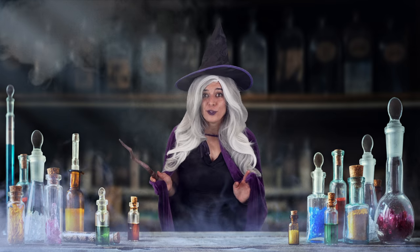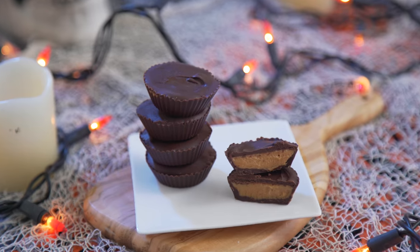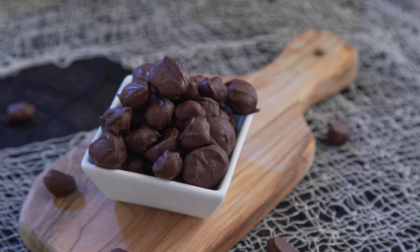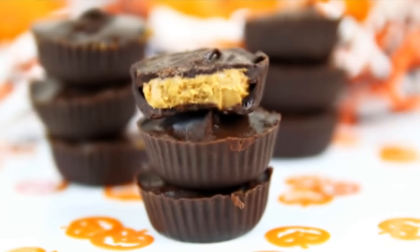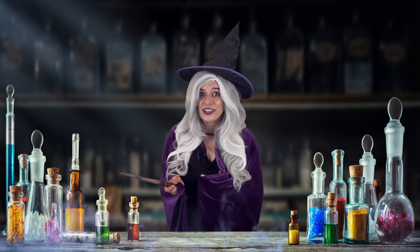It's candy time, and with so many people looking for low-carb and keto options, I thought this Halloween we'd go sugar-free on the channel. But don't worry, it does not have to be scary or disgusting. I have done homemade cleaner candies on the channel many times, but never low-carb. The good thing about low-carb candy is that it is lower in carbs and sugar, but the bad news is that it's easy to feel inclined to keep eating.